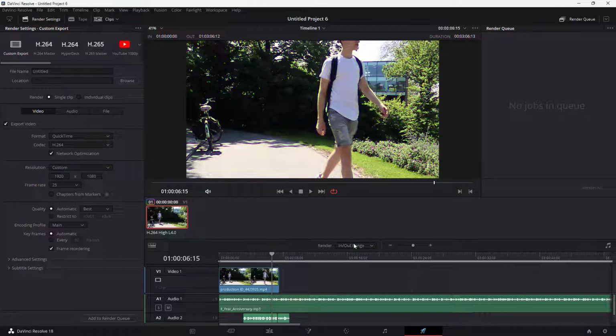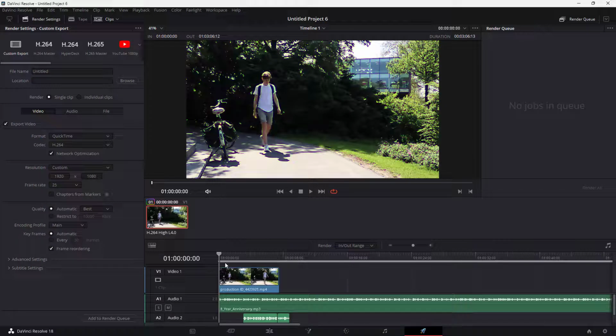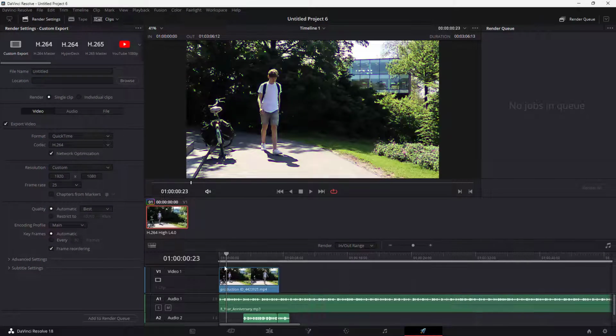to do is, first of all, you need to go onto render, where you see the entire timeline option that you can select or choose in and out. So I'm just going to select in and out range right here. That is what it was from the beginning as well, and that is what I want. So I'm just going to go over here and set this as an end point.